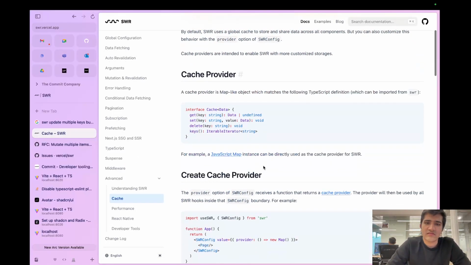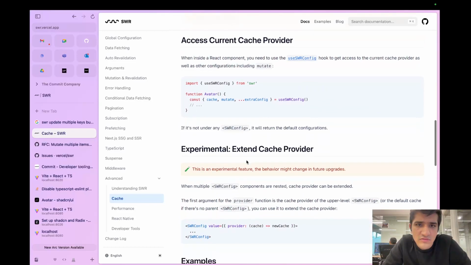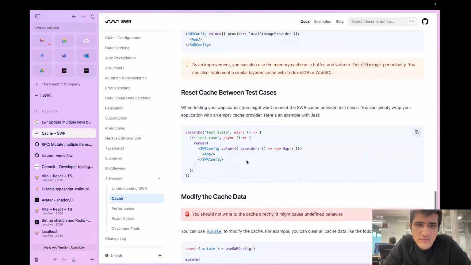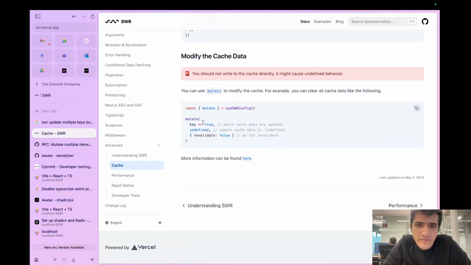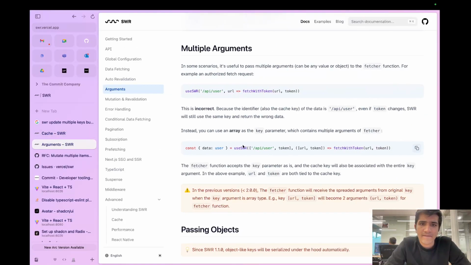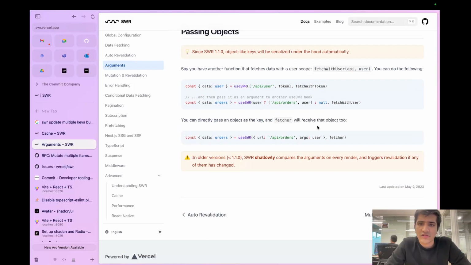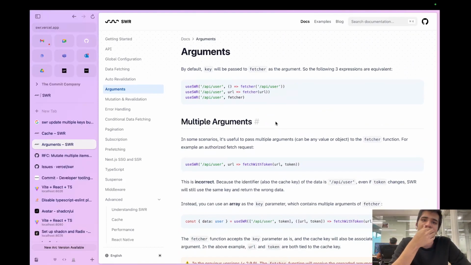I think what they've done is that they're basically saying just do it with the cache. Yeah, this is interesting.